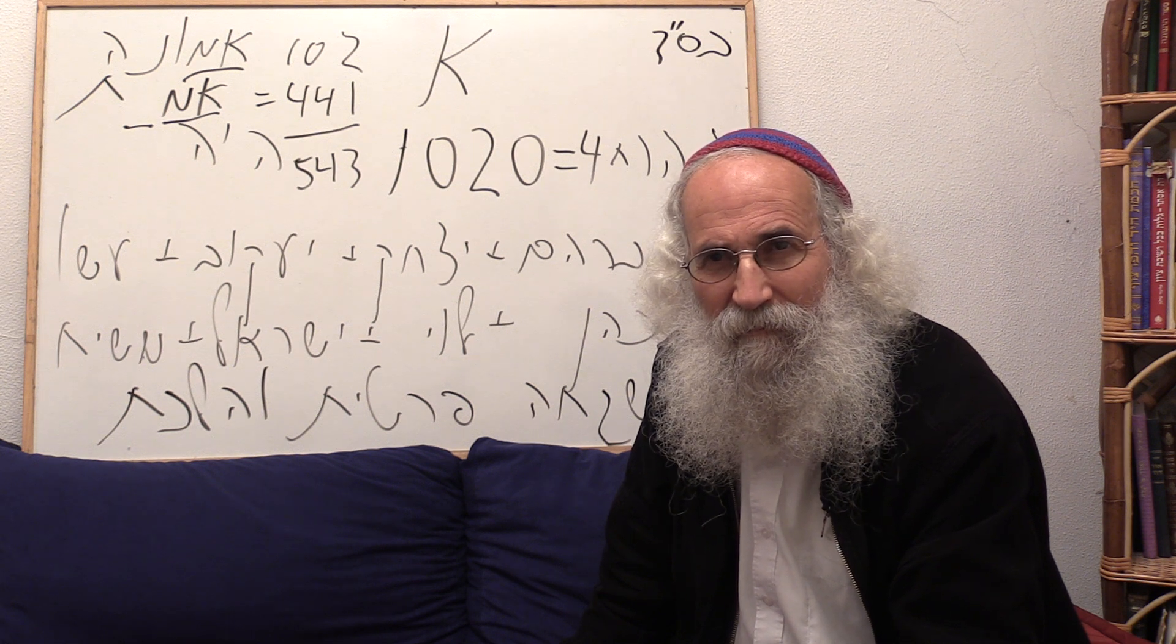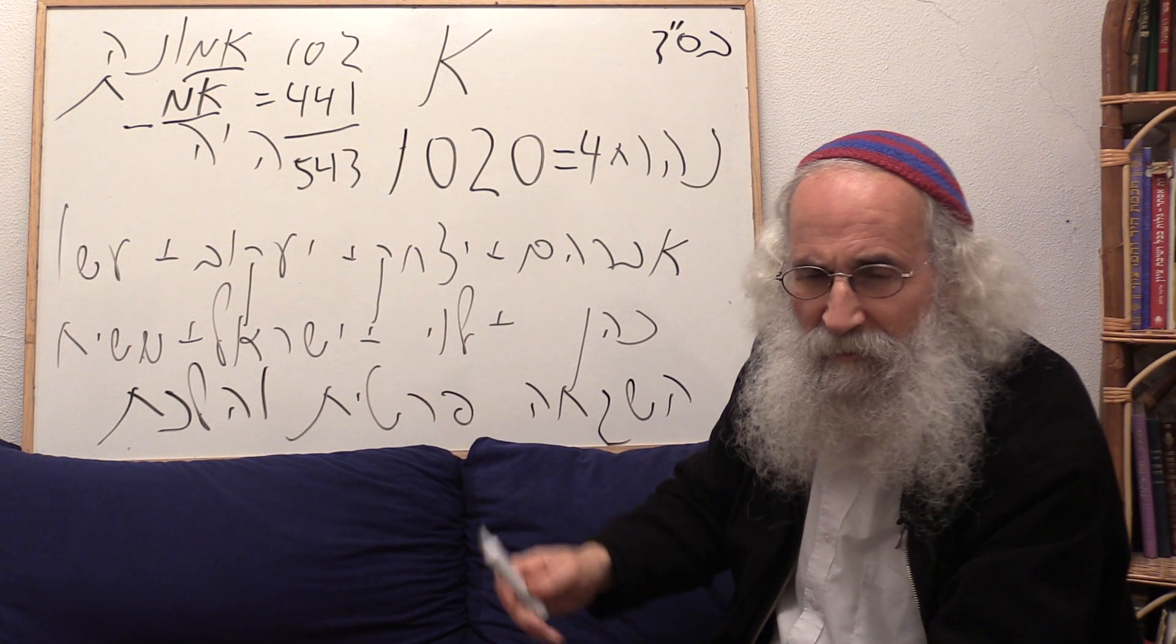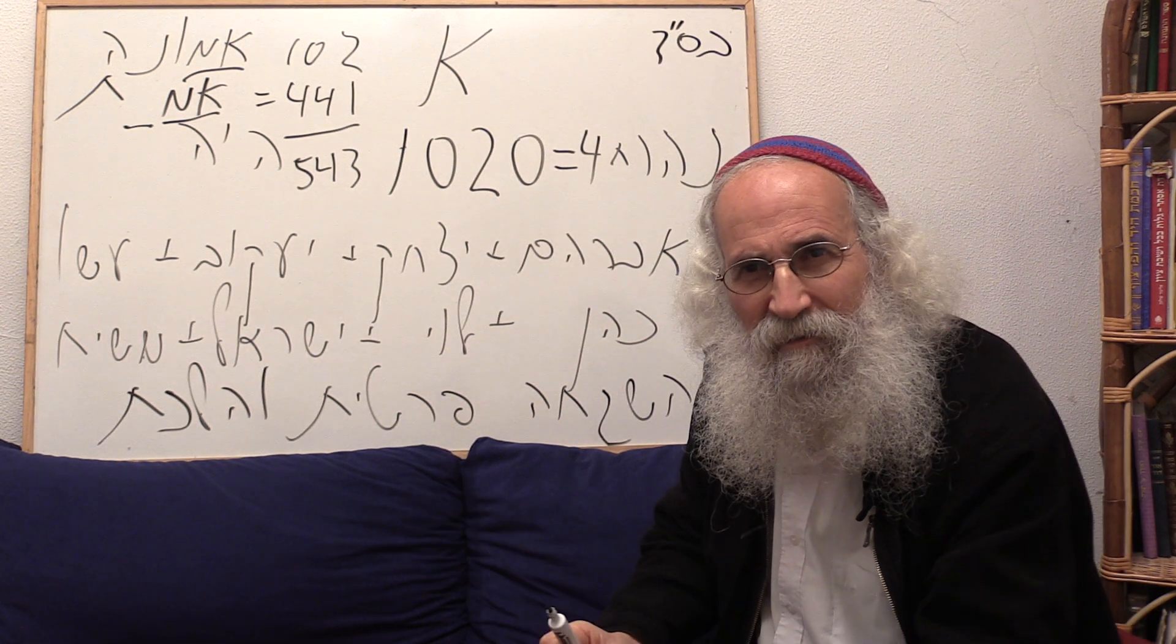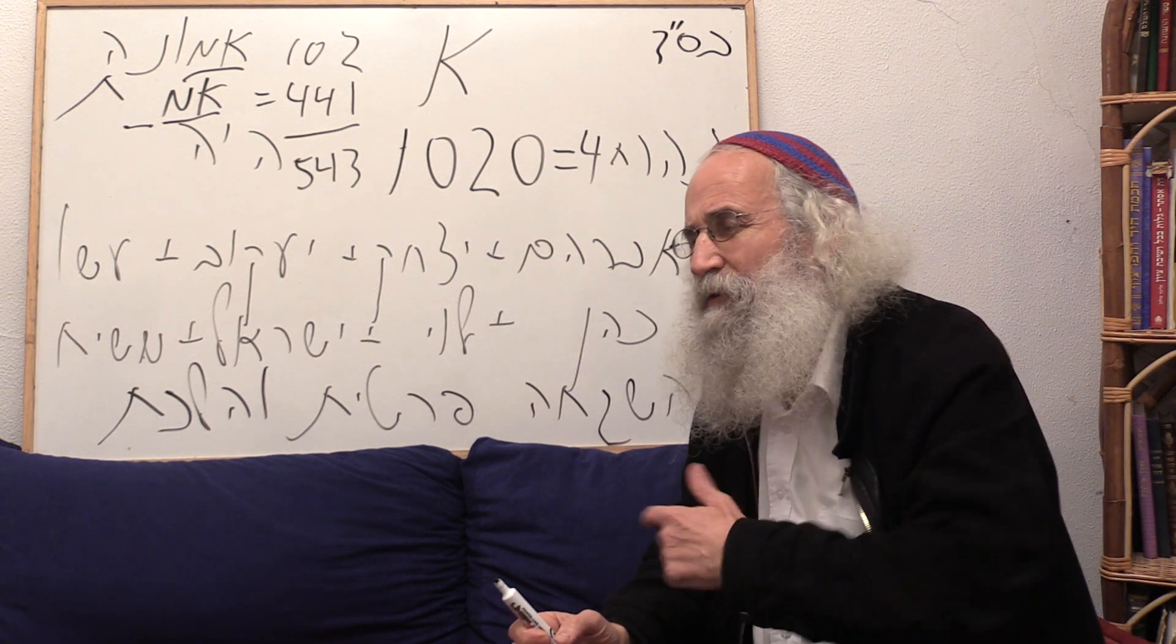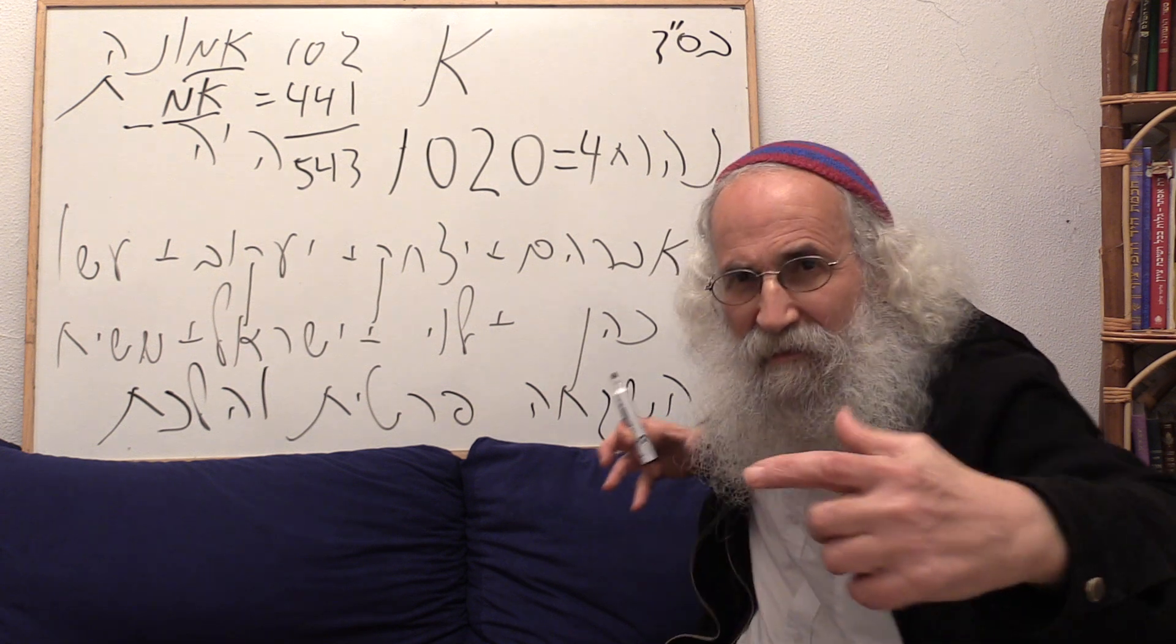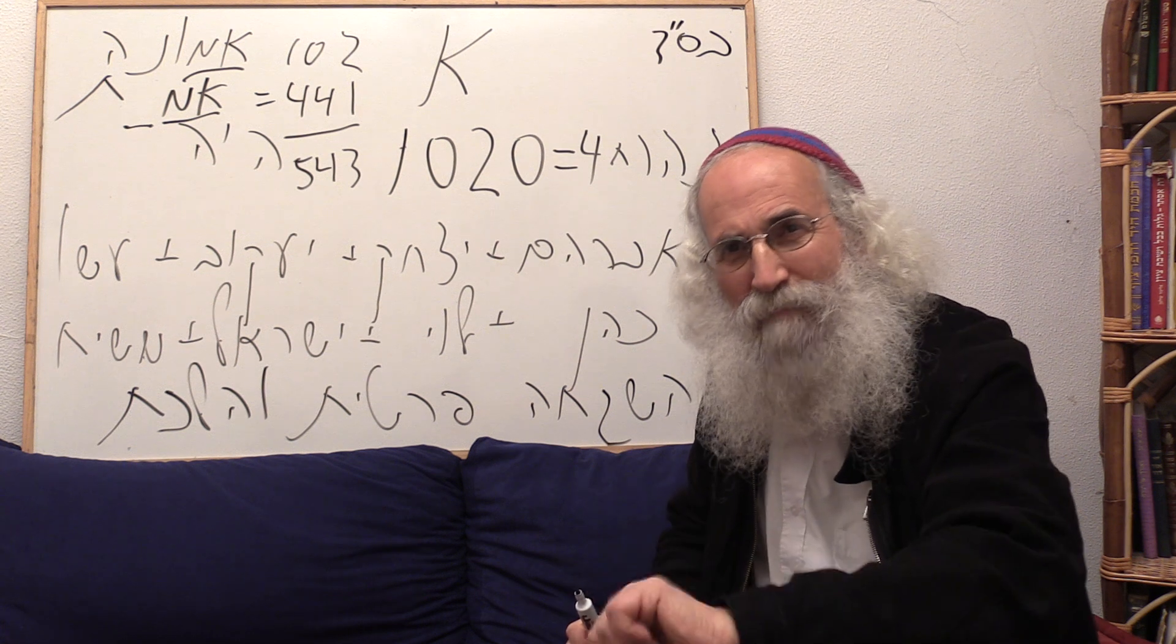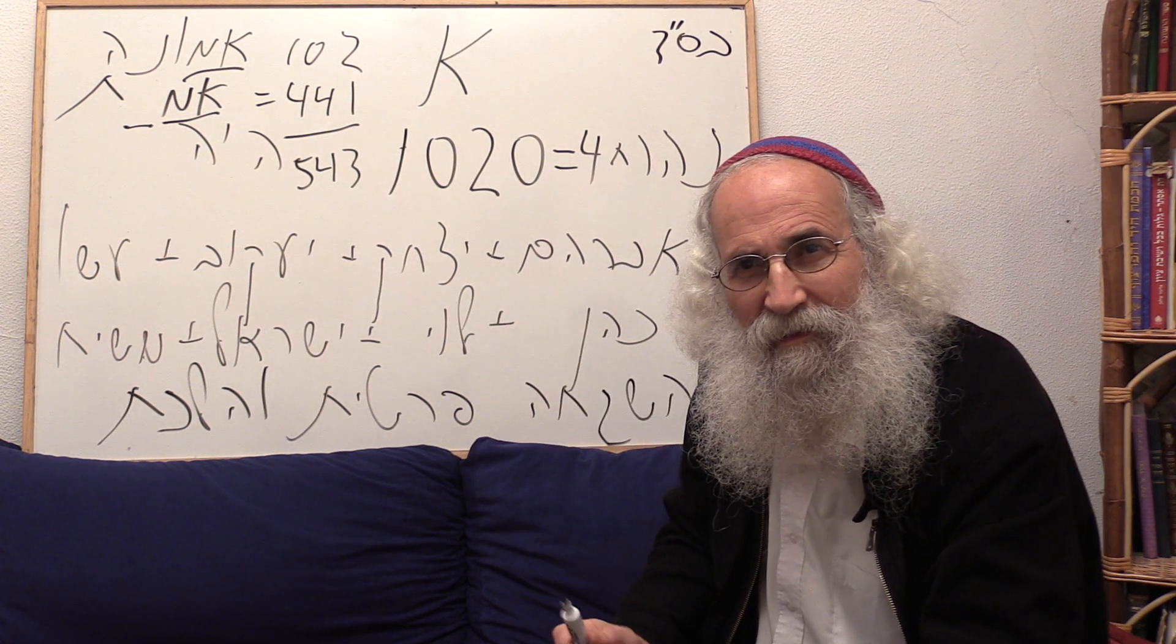So this Asher in the middle is connected to the concept of the snake. It's a Tzadik. The letter Tzadik that has to do with, now we are in the month of Asher, the month of Shvat. The letter is Tzadik. So Tzadik is the righteous man that makes connection. But it is a regular connection. And it's like a vector of energy from here to here to make connection between me and you is a distance. So we need somebody that makes a connection. And it is another kind of connection that reverse the time. It's not only connection. By doing this connection it reverses the time. So then it makes connection between what was and what will be.